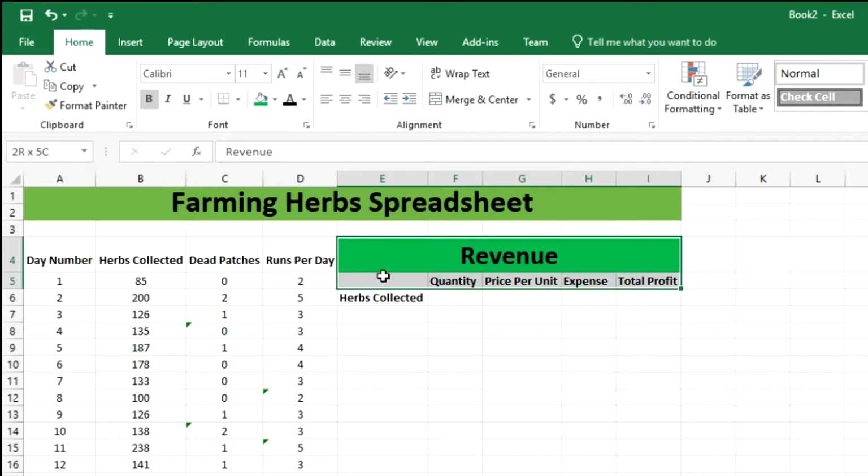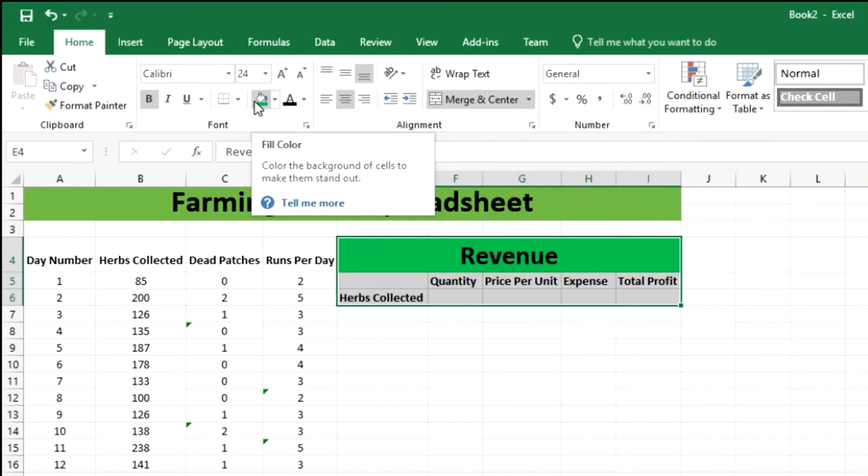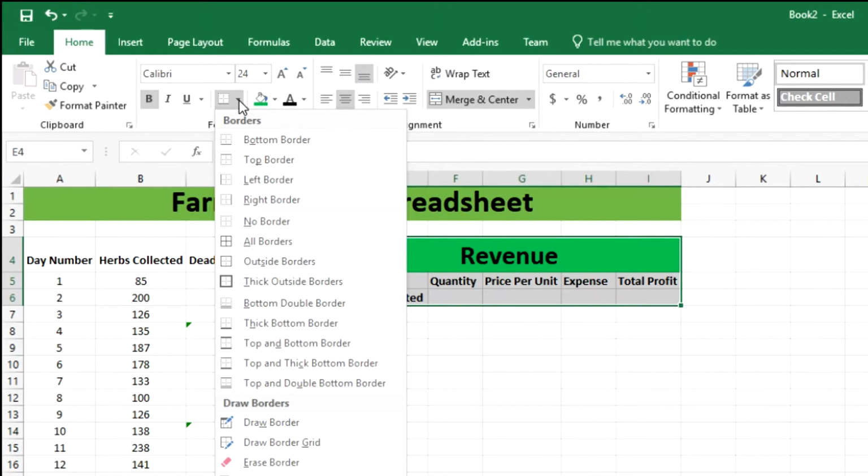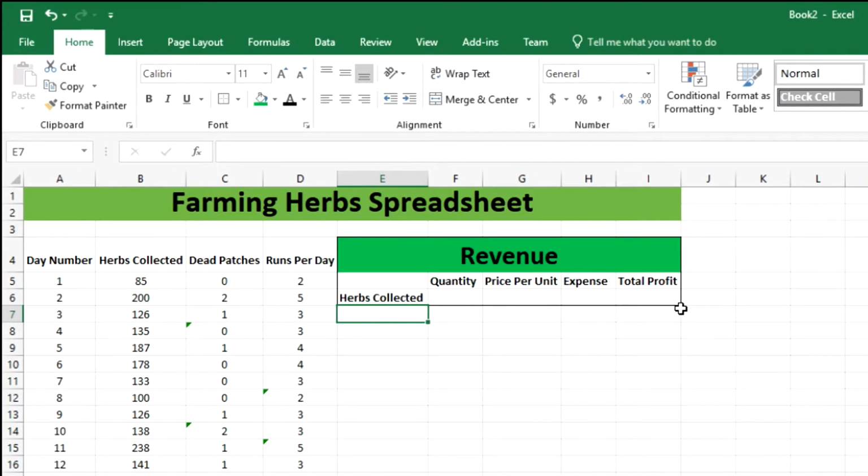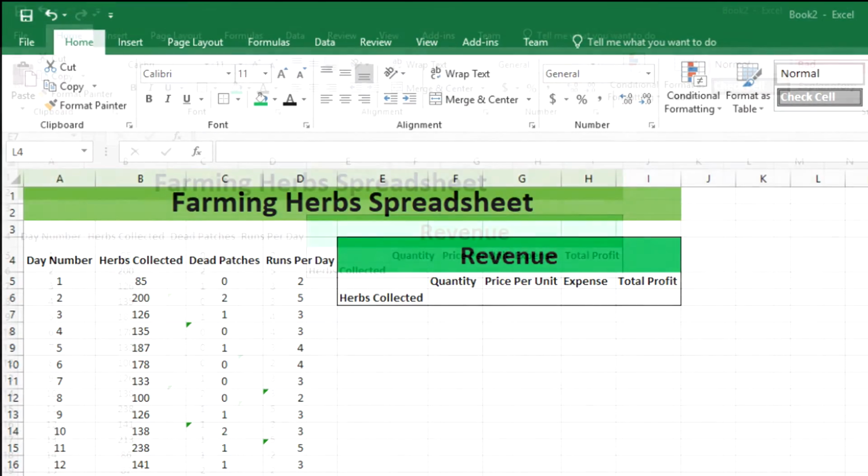And then from there, we're going to put a little border around it. So in order for you to do that, we're going to highlight from cell E4 all the way to cell I6. And then right next to the underline button, and right next to the paint bucket, there's a little border button. And we're gonna click on the little drop down menu, and we're gonna do outside borders. And if you click away, there you go. It's formatted, it looks nice, it's pretty clean, and it is very apparent as to what we're doing right now.